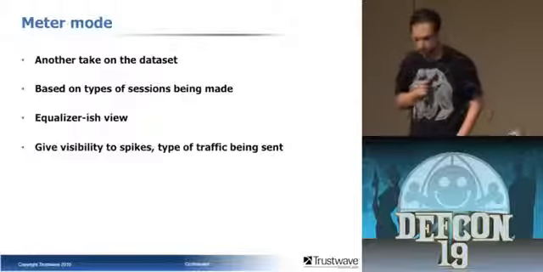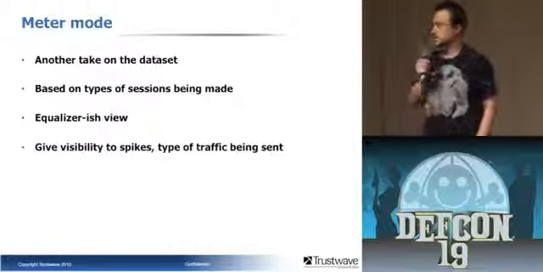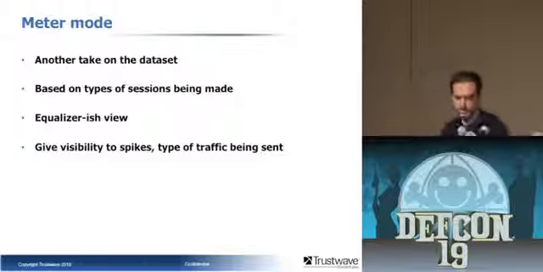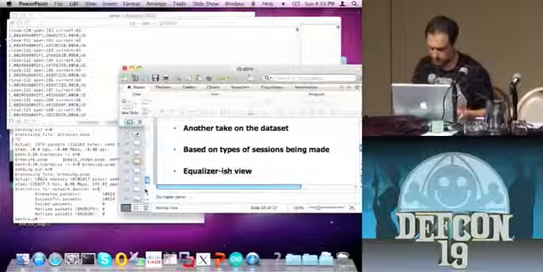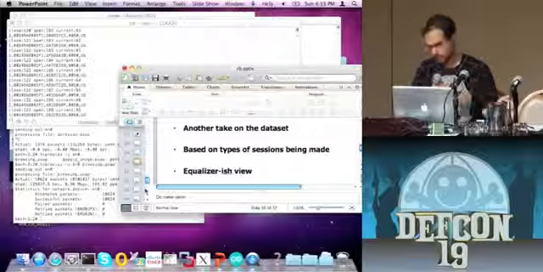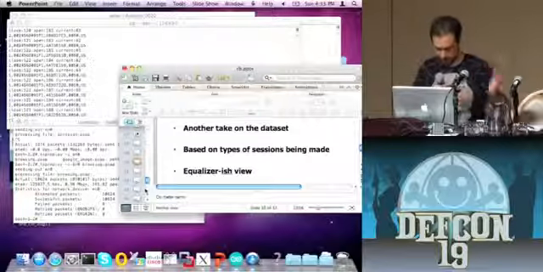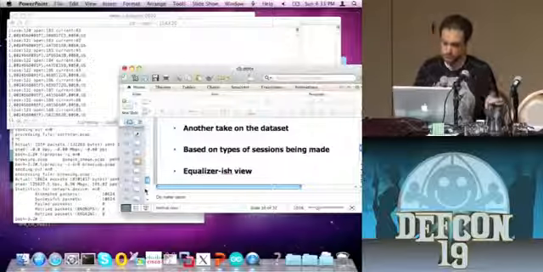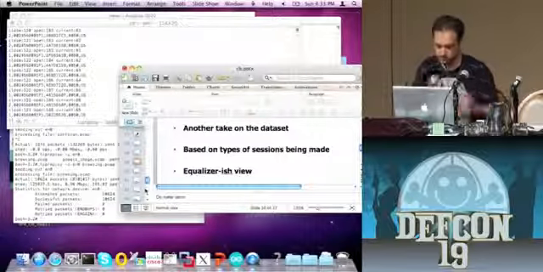Meter mode. So I said there's two views, and meter mode is the next one. Let me go ahead and show you that. The main thing here is you just try to get you being creative. The whole idea of this talk is, okay, I did the session view, I did the meter mode. I want you guys thinking, or somebody smarter than me just saying, hey, what about this mode? What about this view? There's all kinds of stuff we could do.